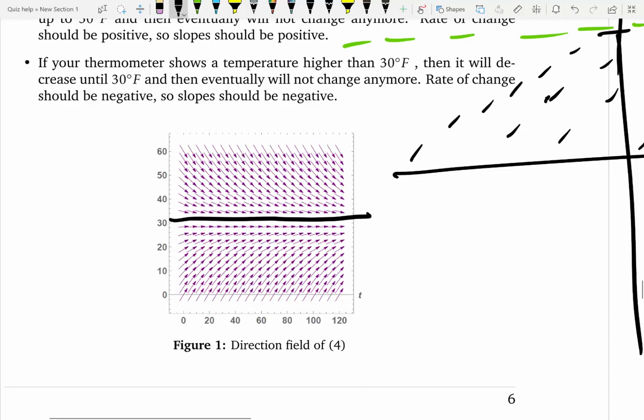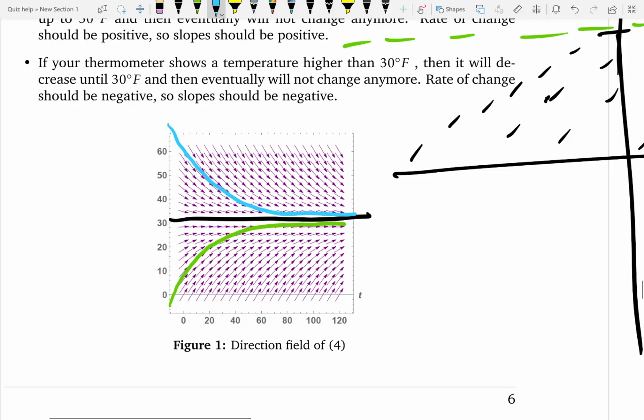Right, flat slopes. And then you can see the solutions. If you start with a temperature of 0, you approach 30, but nothing more than that. Now if you start from a temperature higher than 30, you approach 30 and nothing less than that, right? So the slopes gradually become horizontal. So this 30, of course, is the equilibrium solution. Okay, and now it all, I guess, makes sense.